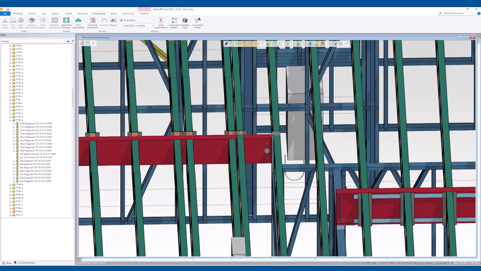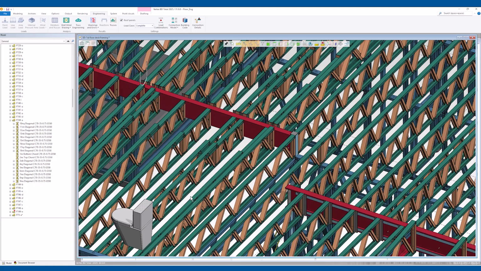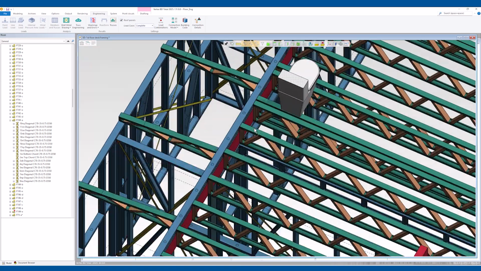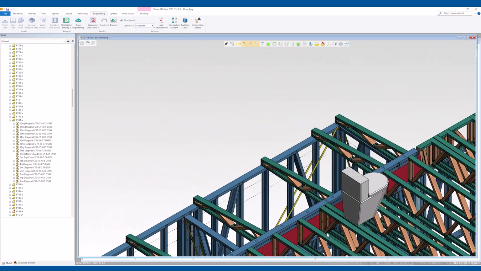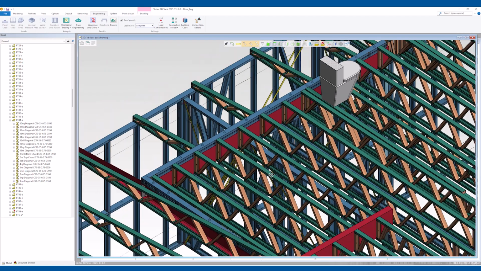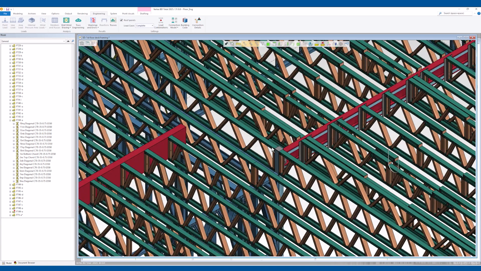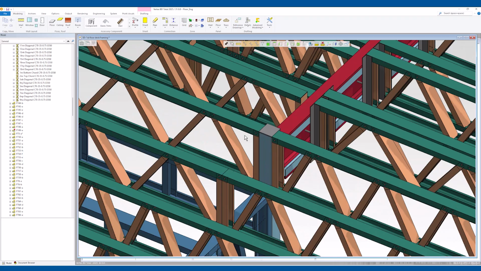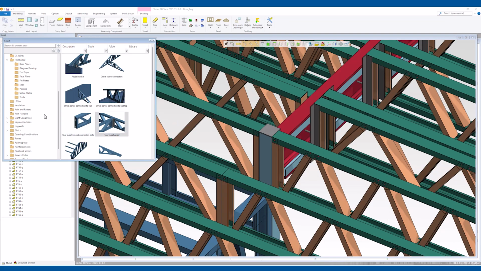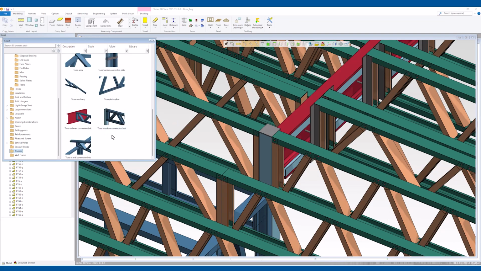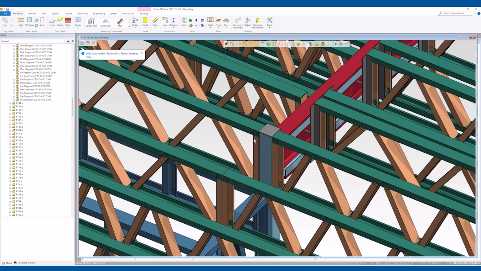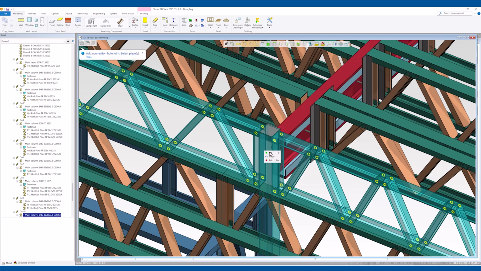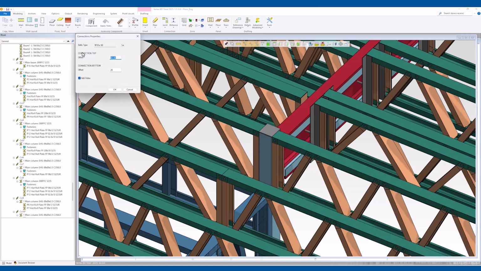Okay, we can see actually these 2 trusses are connecting to, I think, the column in between them. It's supported by a beam on one side, and it's connecting to the column on the other side. And we need to create a connection between the trusses and column, which we also have a special connection for this kind of situation. Just select all the trusses, confirm, and pick the column, confirm again.